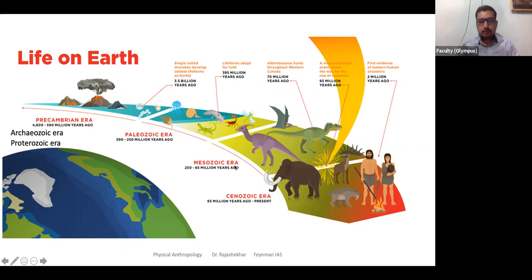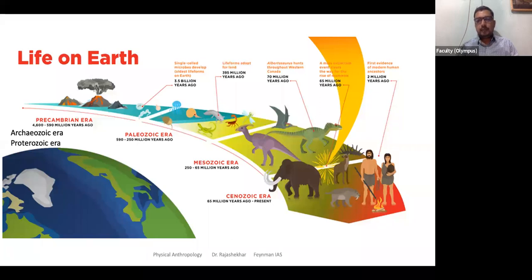So what happened in the Mesozoic era? It went from 250 million years to 65 million years ago. These were the most common life forms that we have seen in the Mesozoic era. Several reptiles formed, and dinosaurs evolved. This was the era where big animals started showing up, from very simple creatures to bigger and more complex animals. They existed and continued to exist, but new life forms were created.